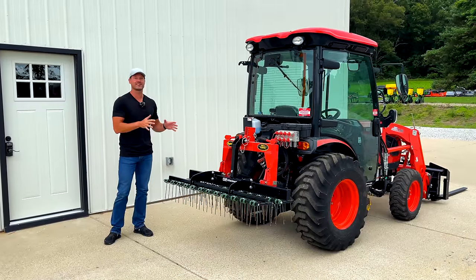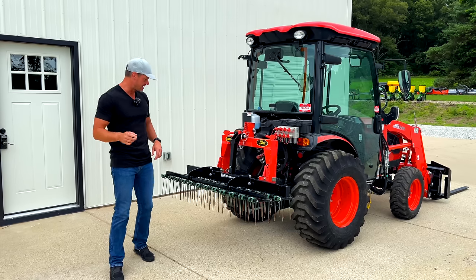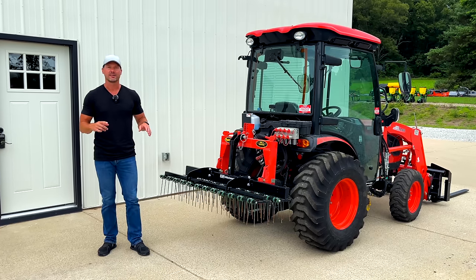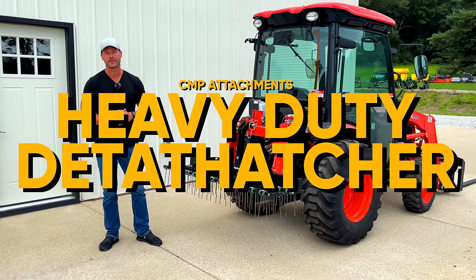Have an amazing new product to show you. I've had it for a little while. It's got a little bit of use on it already. I let my store manager, Tyler, use it as well because I thought it was just so cool. So this is the Heavy Duty Dethatcher by CMP.